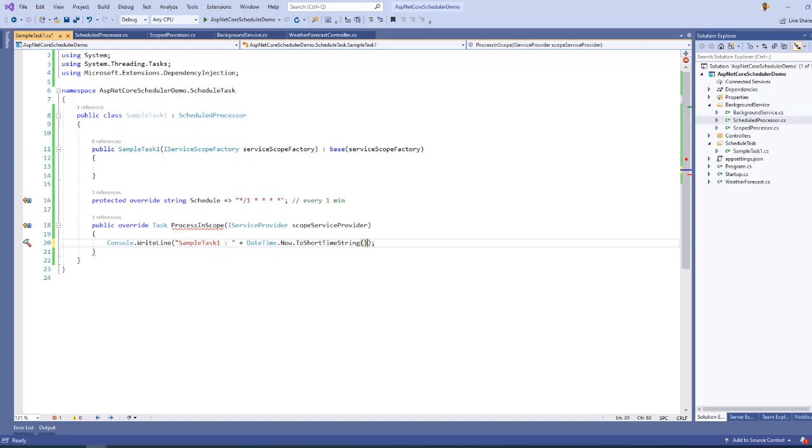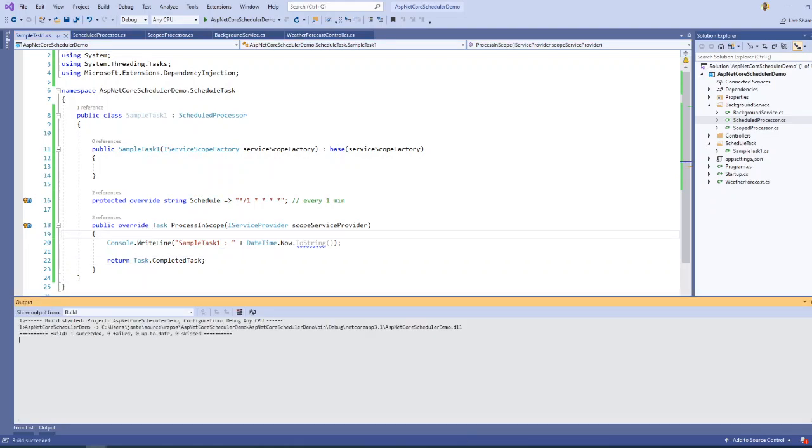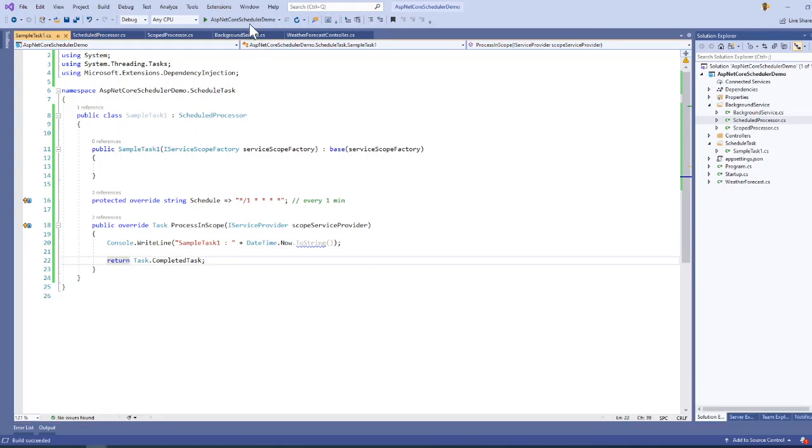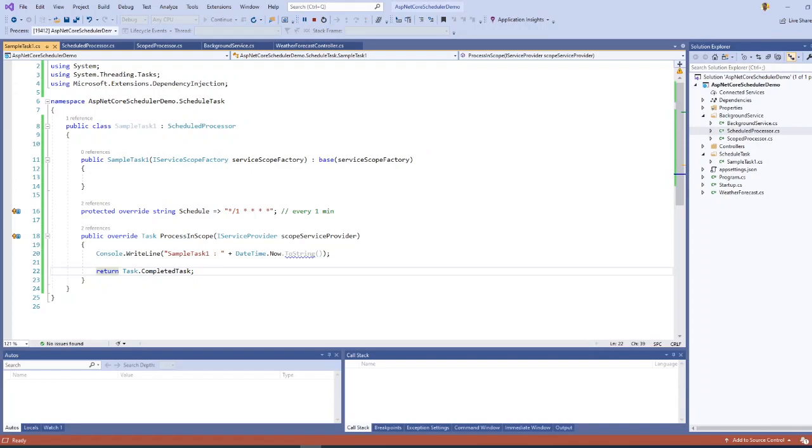Okay. So what will it return? Let it be ToString. We'll see what will happen. I think it is not required, I guess. Since it is a task, we need to make it complete. Return type as Task.CompletedTask. So far we are good, and we are going to run this one and see the output, how it will work.